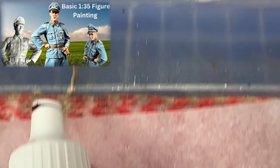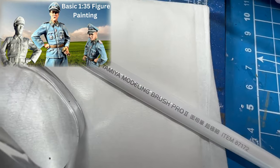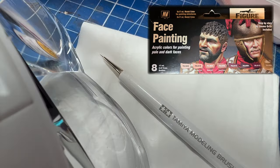Also see my 6-step process YouTube video on basic 1/35 figure painting. I use a fine Tamiya brush and a head magnifier for all face painting.